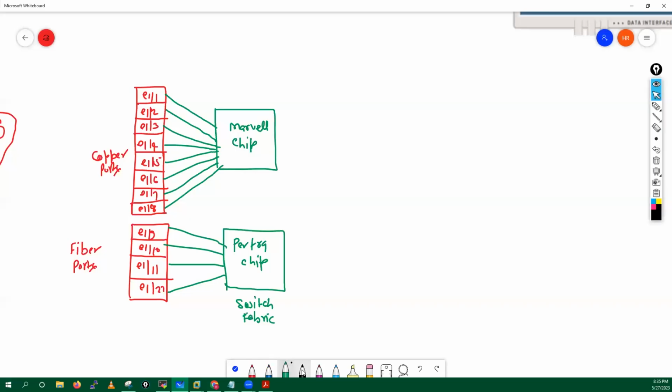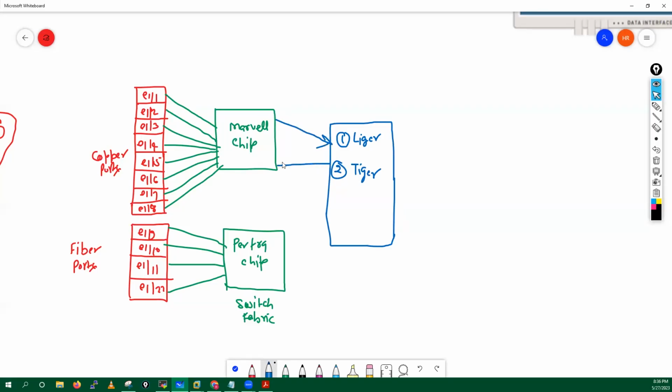Okay. Now, after that, in your Palo Alto firewall we have one more chip. This chip's name is Liger. So guys, if you are dealing with low-end boxes, then you have a Liger. In high-end boxes, generally you will see the chip called Tiger. Both Marvell and Petra have connectivity with this chip. These are the high-speed fiber links, and these links are known as HSCI links.